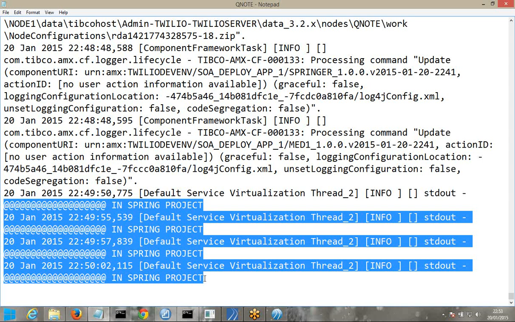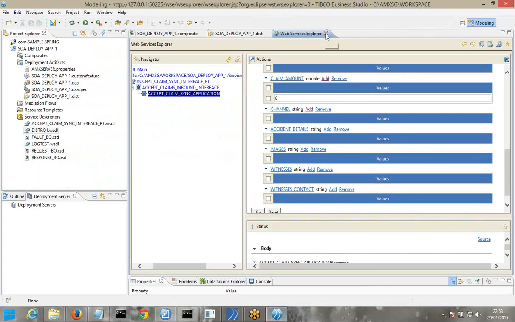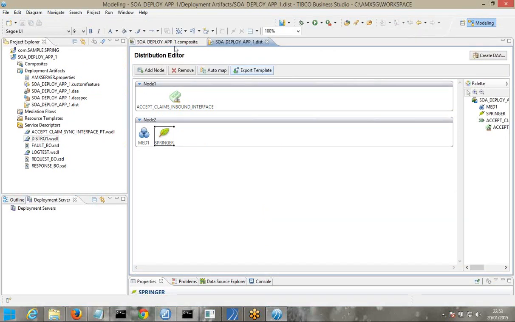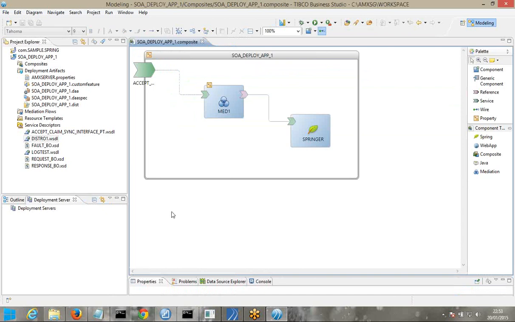My requirement is that I want to deploy the component into load balance mode. So what do you have to do?